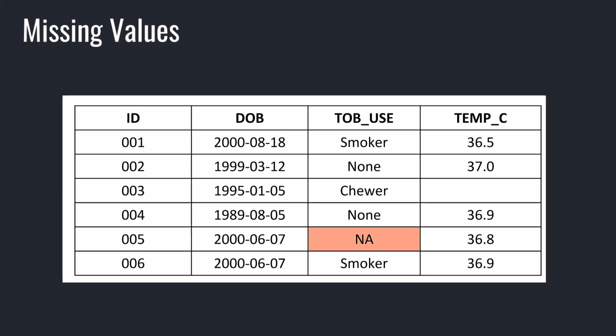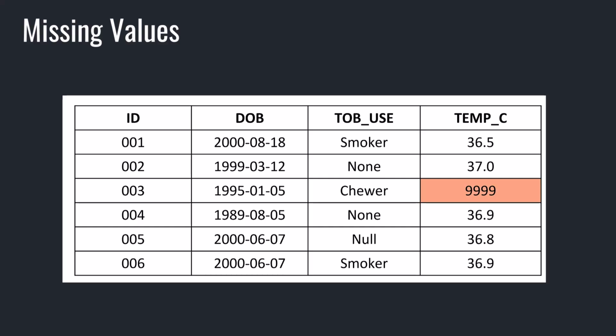Common codes for missing text include NA, which can mean not available or not applicable. None and null are also used often. Codes should not occur in the data, though, such as here, where none is also a valid response to the question, not an indicator that there was no response. Null is more appropriate than none in this instance.